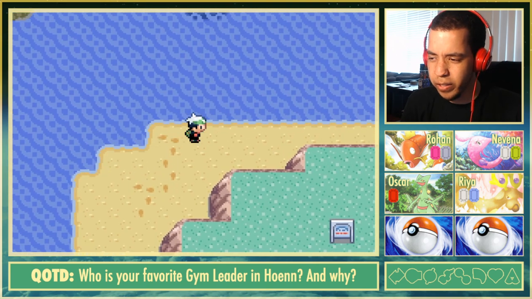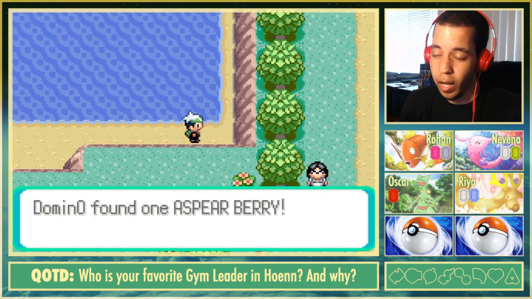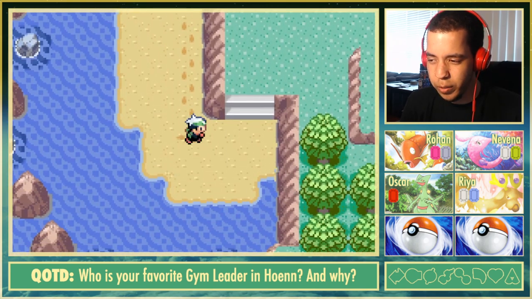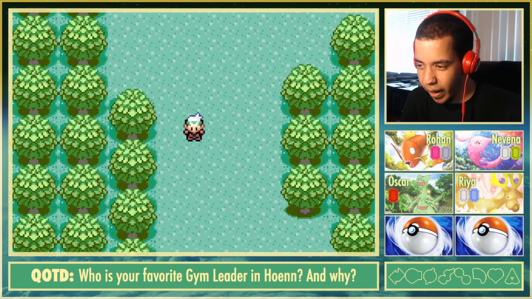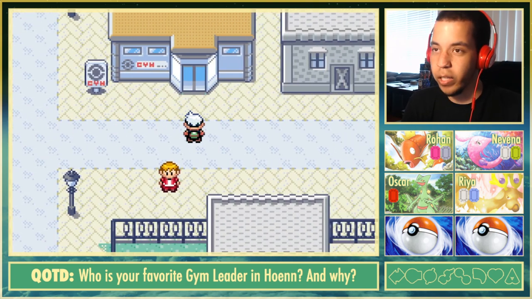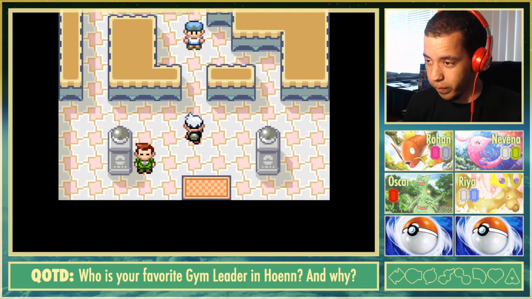So Roxanne doesn't really overwhelm me. I haven't really thought about this. So second is Brawly. Brawly's pretty cool. You know, the fighting and like he works out. He's in the gym all the time, et cetera, et cetera. So I could go with Brawly. I would certainly pick Brawly over Roxanne. Go ahead into Roxanne's gym.